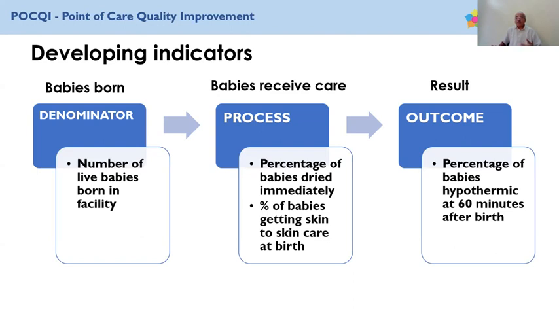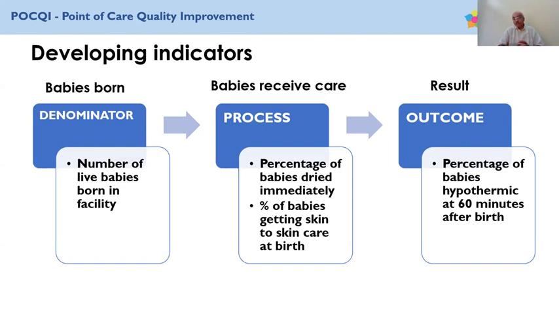So in newborn babies, we want to see how many newborns were receiving skin to skin care. Now here the process is providing skin to skin care to a newly born baby after birth. Now here, what would be the denominator? Total number of babies delivered in the facility. That would be the denominator, and the numerator would be the number of babies who are given skin to skin care after delivery. And the percentage is very easy. You take the number of babies receiving skin to skin care, divide it by the total number of babies born, and then multiply with 100, and that will give you the percentage of babies which are provided skin to skin care.